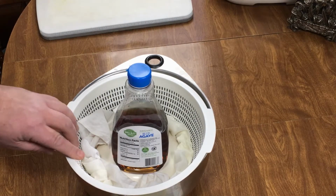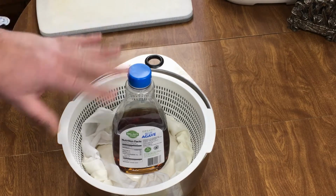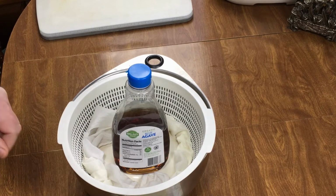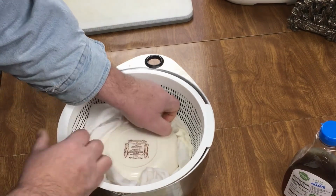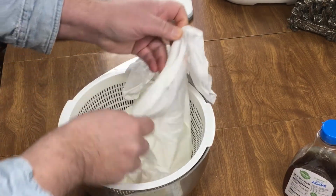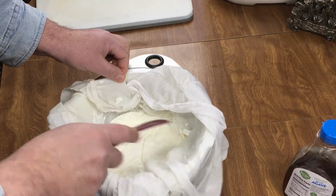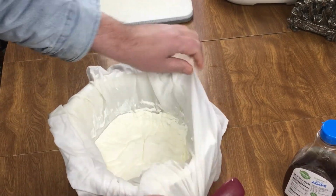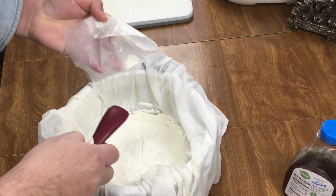Okay, so it's been overnight, and last night after I put it in the cotton cloth, about 2 hours later, I put the plate and a weight to help push the whey out. So now I take the weight, the bottle, the plate, and before I put the plate and the weight, I put a coffee filter. That way it doesn't stick on the cloth all over the place. So I take this out of the way, grab my filter out, you see, so it's not a big mess.